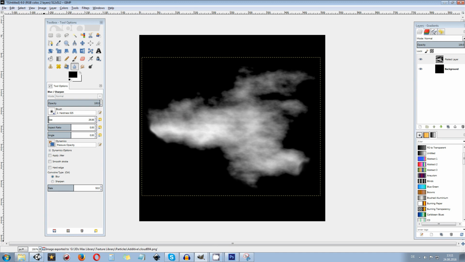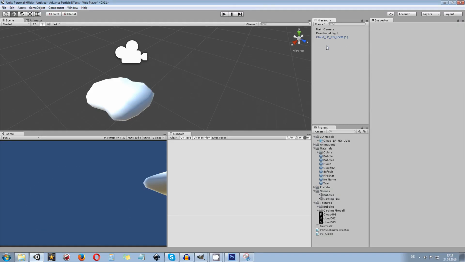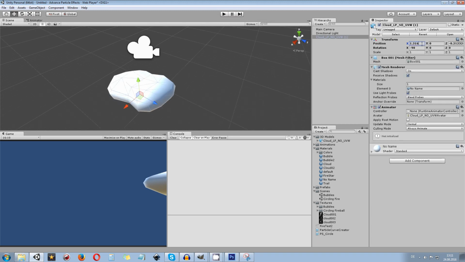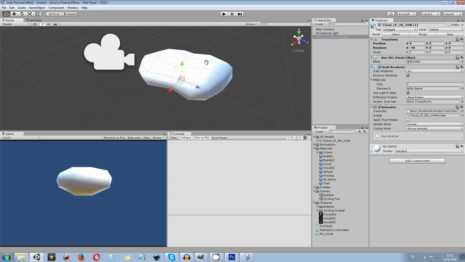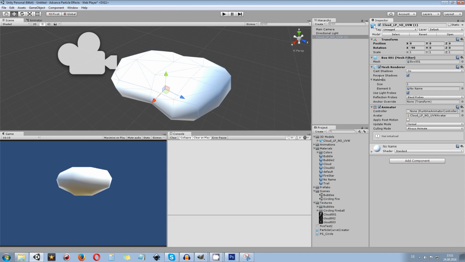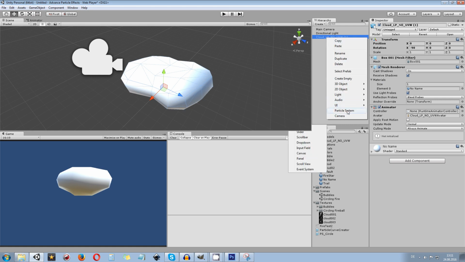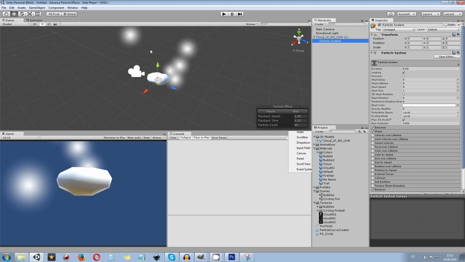So let's get back to Unity and import that. Also, let's get rid of the cloud system I already created. So this is going to be the mesh which is emitting my particle system later on. So this is my base. Also, later on when you don't want to see any mesh in your scene, you can always disable the mesh render component, but you don't need to. Okay, so what we do is we right click on that and create a new particle system. As you can see, it has nothing on it basically.